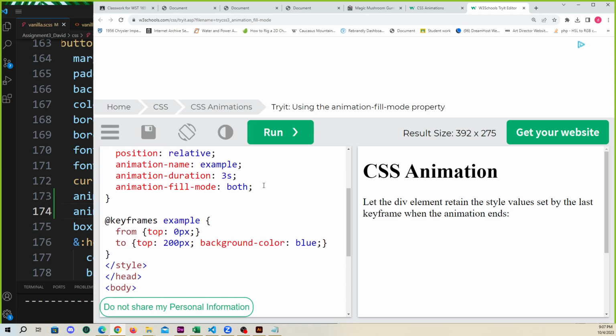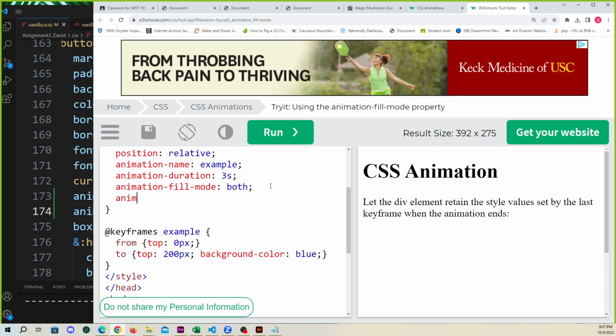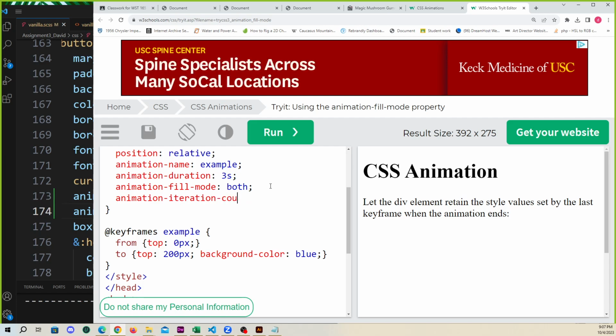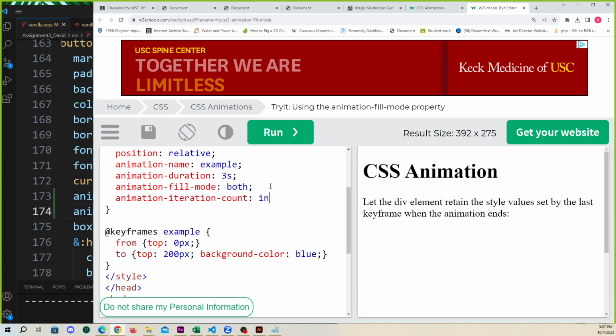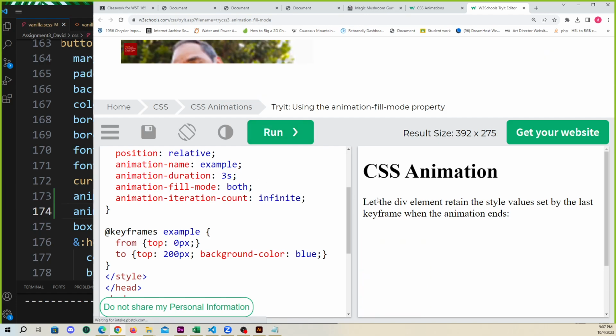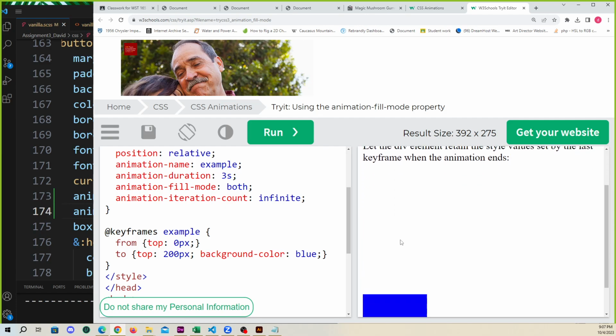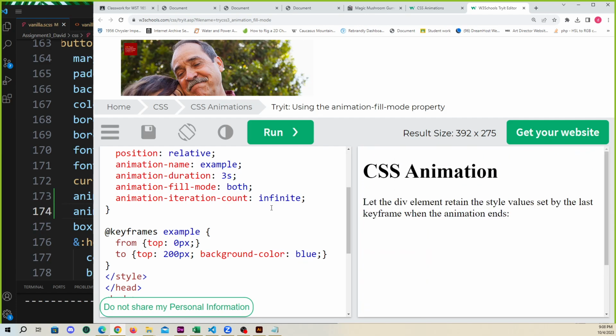Animation name. Let's add animation iteration. Was it iteration count? I forgot. Infinite. Yeah, okay. Well, it doesn't exactly do what I expected.